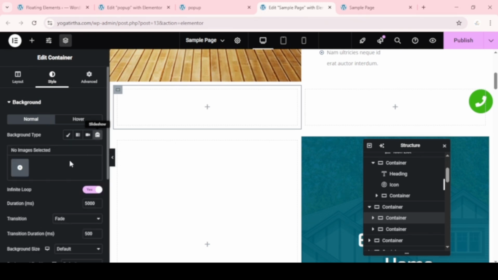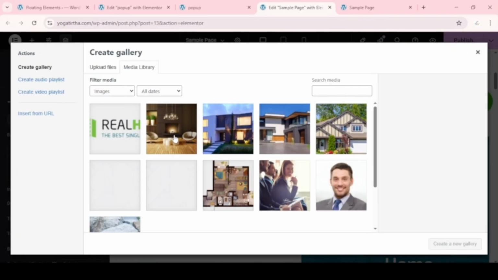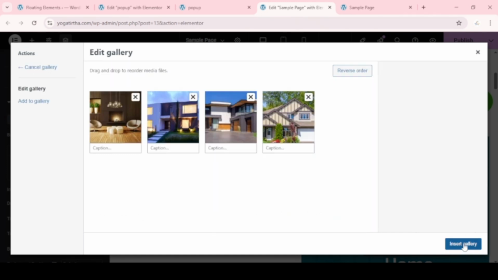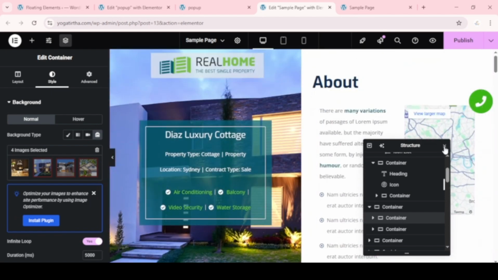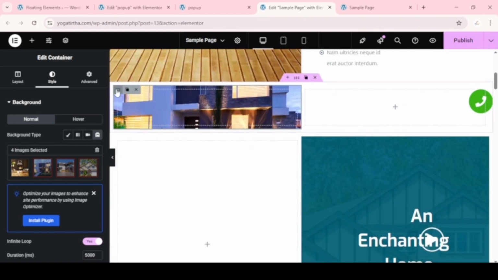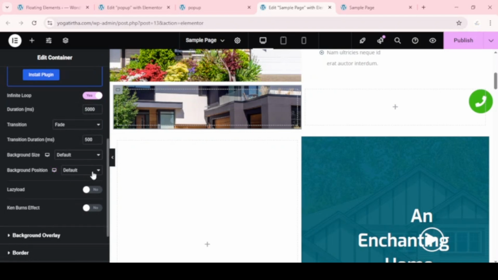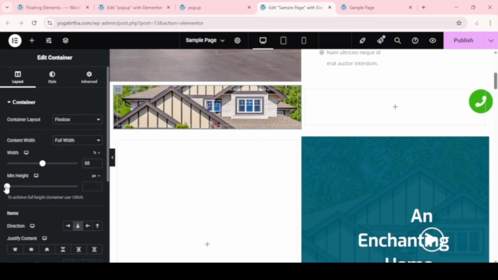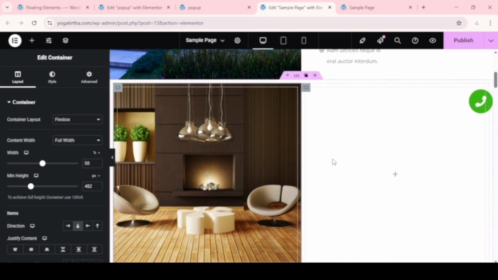So first I will take these images, create a new gallery, insert the gallery, and in the container I will increase the height a little bit.